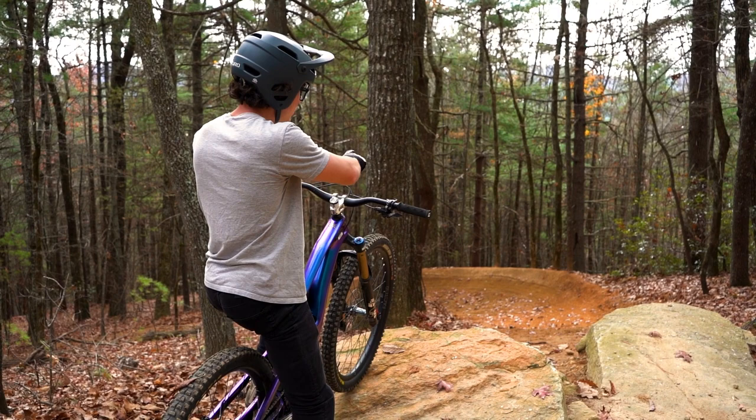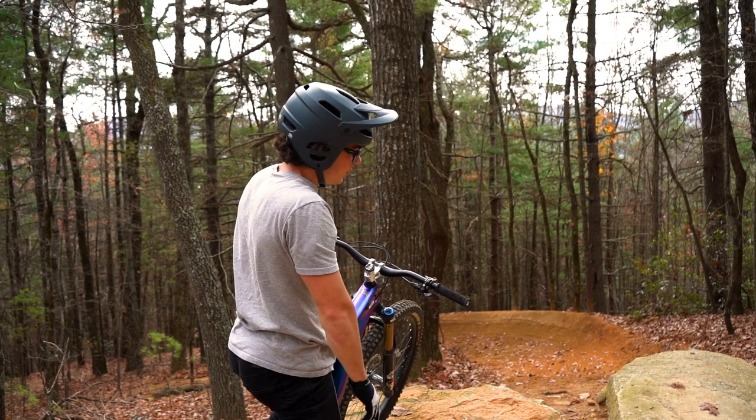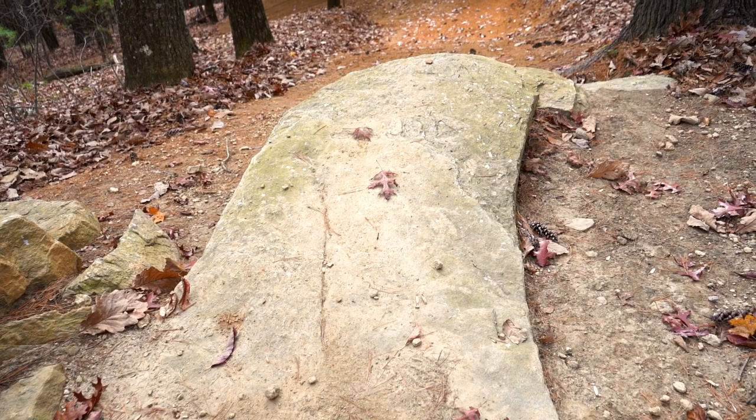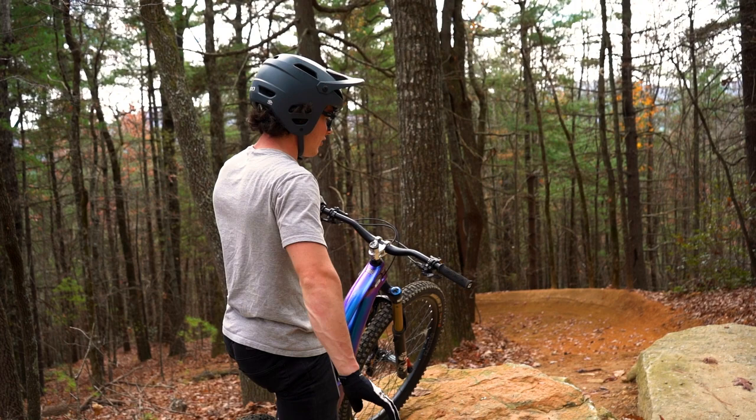Because if you don't absorb those compressions right there, you'll go right over the bars and you'll land on your skull about 20 feet down yonder. So that's not good. But over here, we got the little junior rock. It's very smooth, no odd inconsistencies in the transition. It's very flat and a lot more predictable.